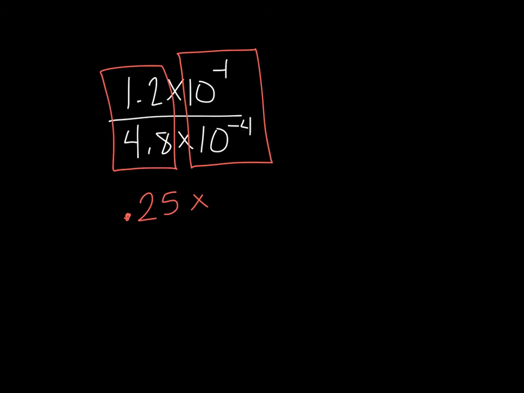Again, we're in the exponent chapter, so I'm going to take 10 to the -1 minus -4, and be careful about this. Look at that, I've got two negatives, and the reason I have two negatives is because I am minusing a negative exponent, which is why it's so important to write your exponents here. So now what I have is 0.25 times 10 to the, let's see here, I've got two negatives, change it to a plus. -1 plus 4 is a +3.